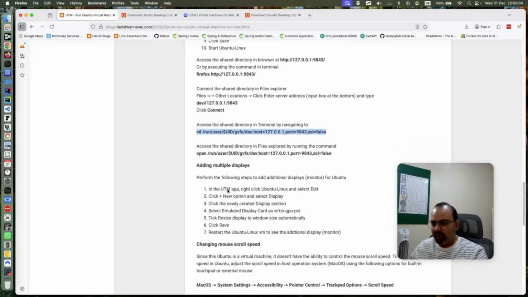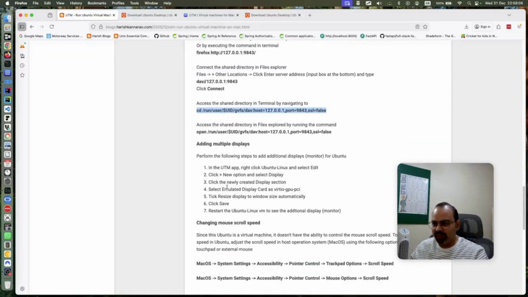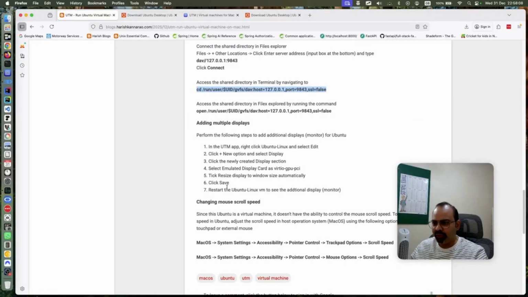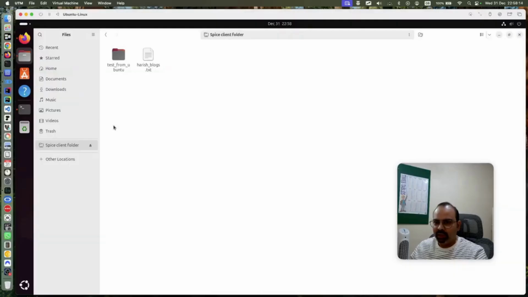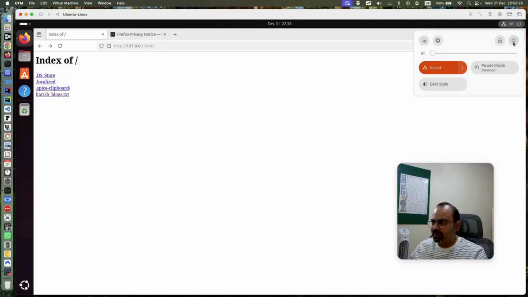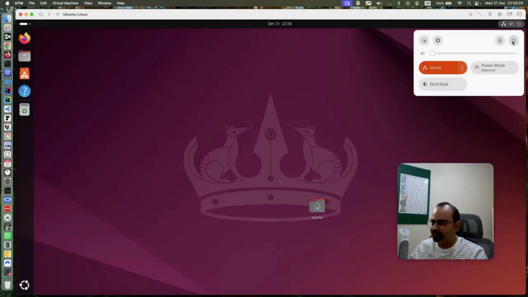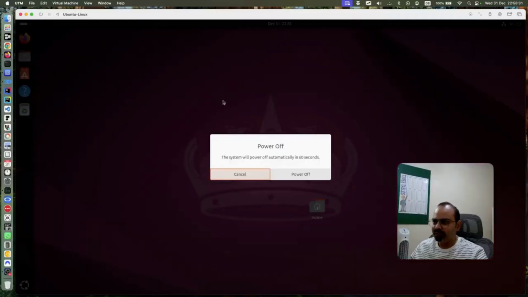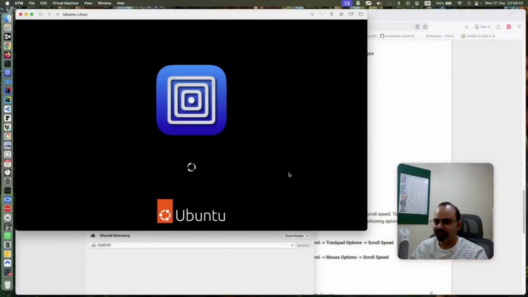So we can do multiple display setup as well. If you work on multiple screens and if you want to see the Ubuntu on multiple screens, let's try that. So I will close it, turn off Ubuntu, power off.